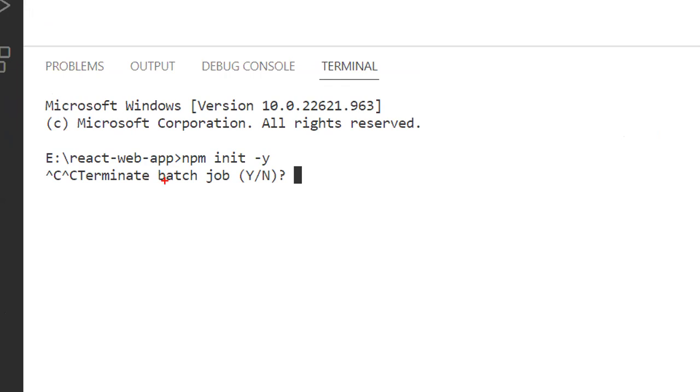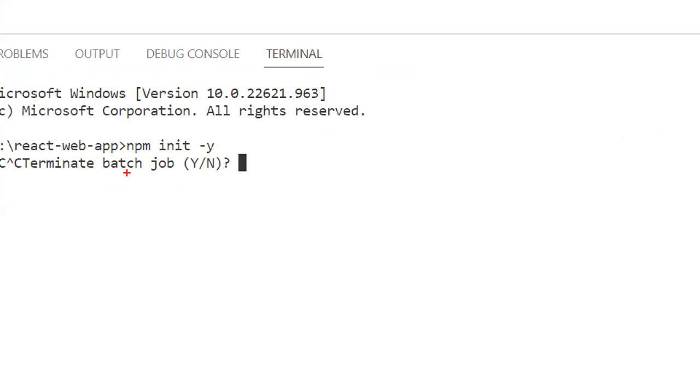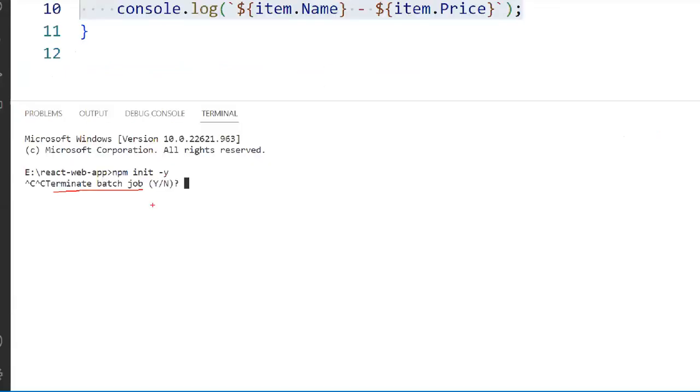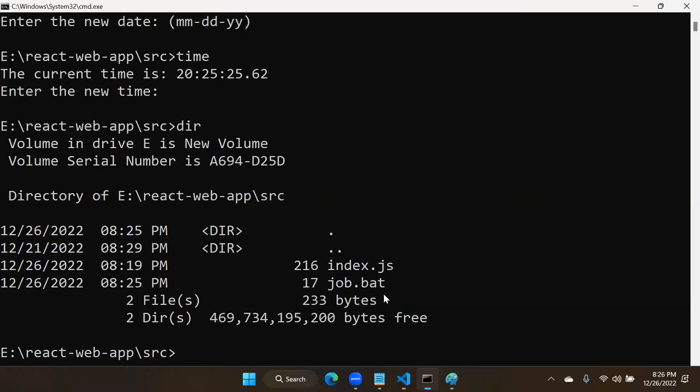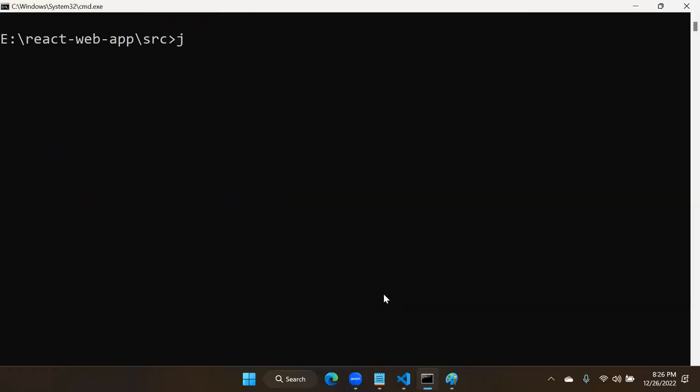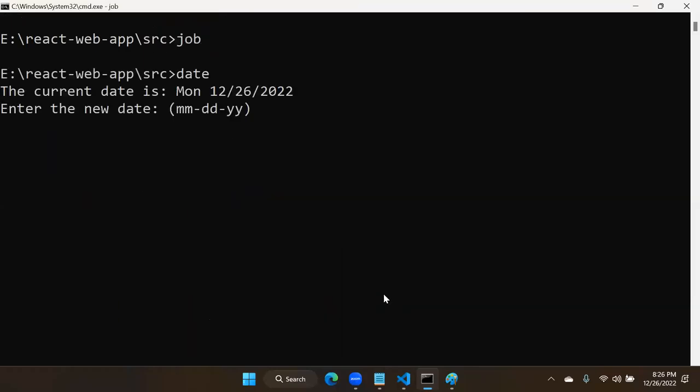That means I used Ctrl+C. Ctrl+C is to terminate the batch job without completing. For example, I typed job here. When I say job, it started date. After that I want to stop. Then Ctrl+C, and it says terminate batch job. I said yes, then it is finished. Finished means stopped, not completed.